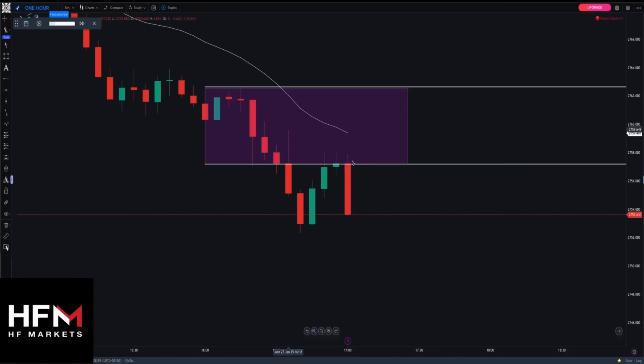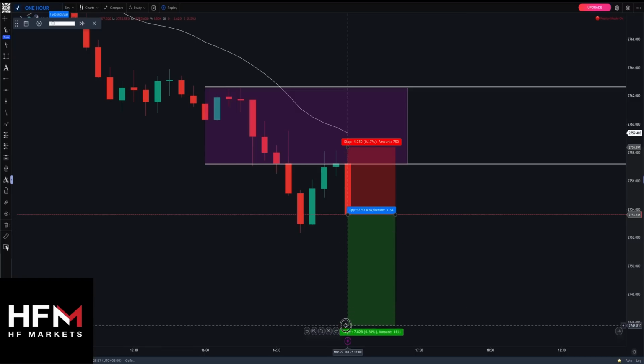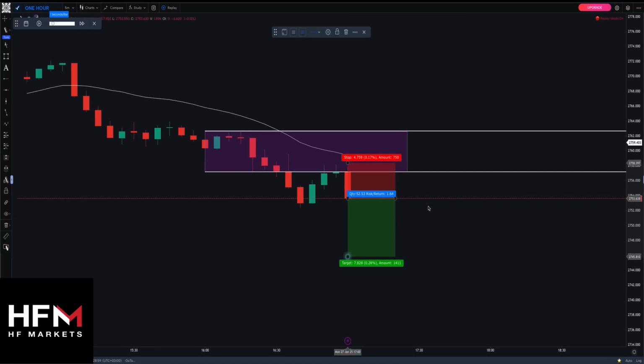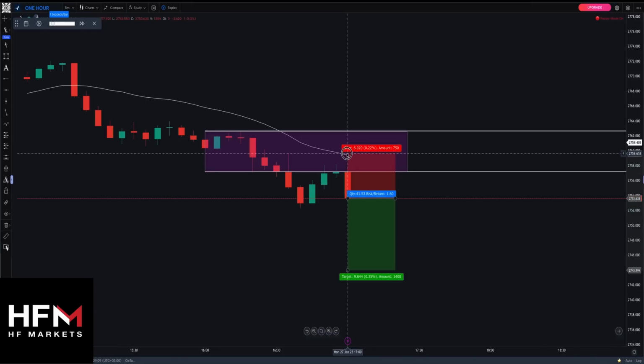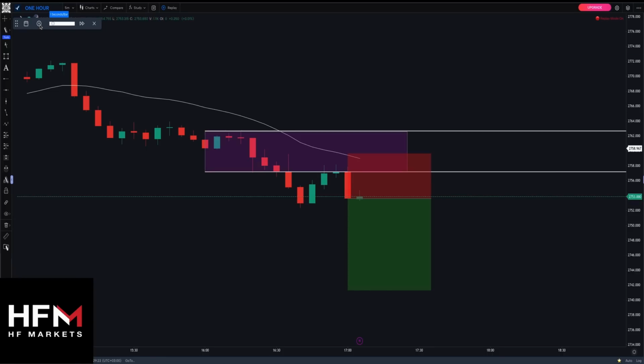That is the confirmation candle. This is a very huge bearish candle. You can take your trade right here. I could put my entry right here and the stop loss above this range. And then you are looking for a target of 1 to 2. Always look for a 1 to 2 risk to reward ratio in your trading like this. You can take this trade or you can put this above the moving average just to be safe and then target a 1 to 2. Always make sure your risk is less than your reward. Your reward is twice your risk. So let's play this along and see how this would play out.